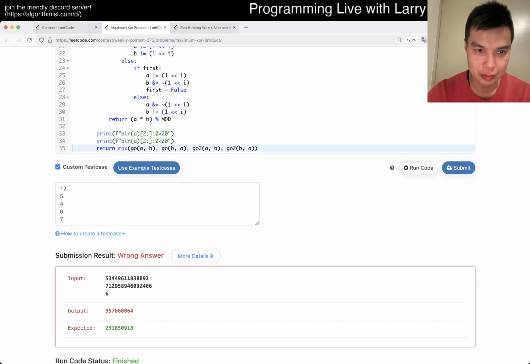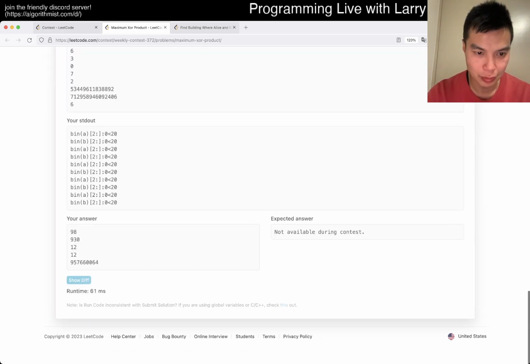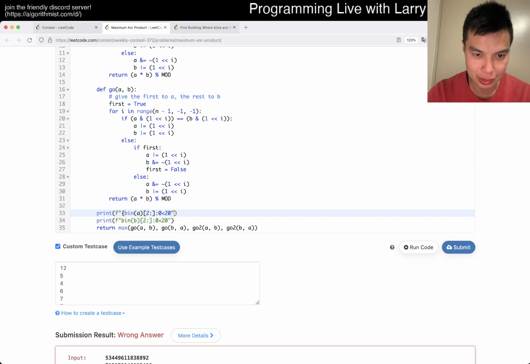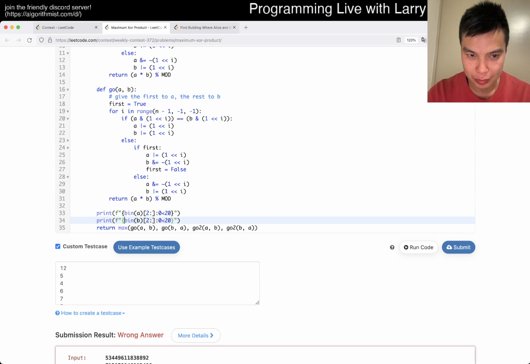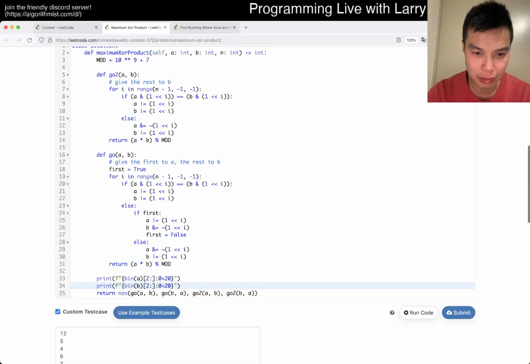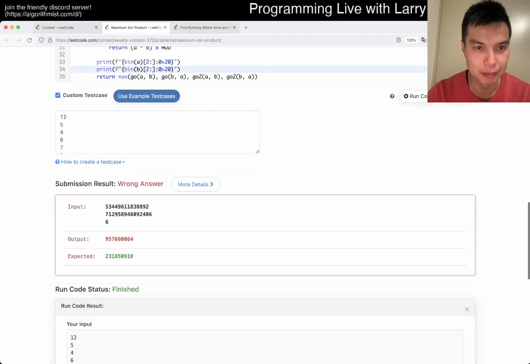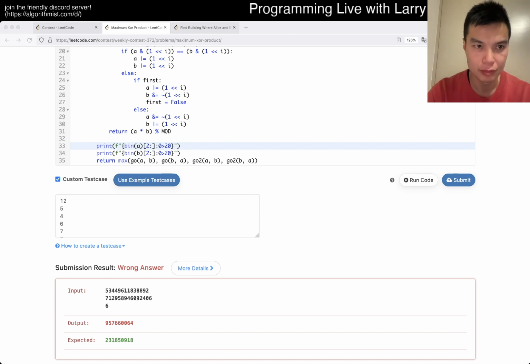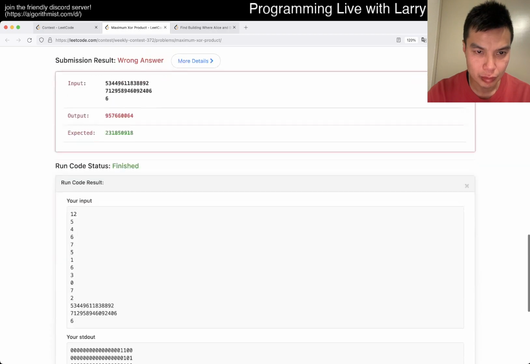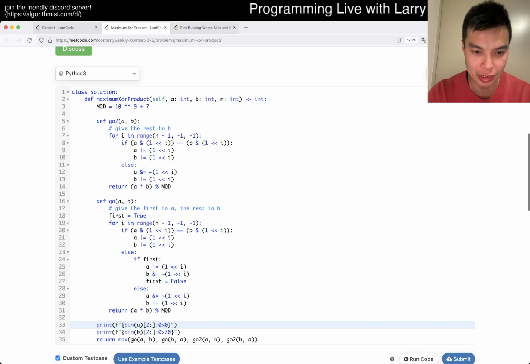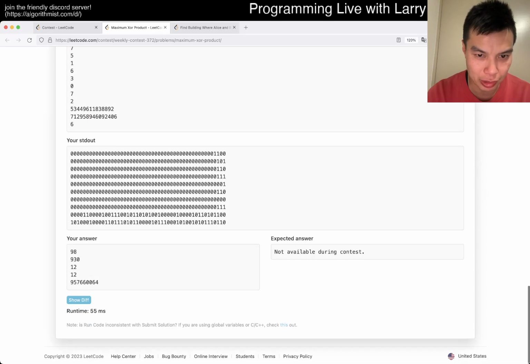Something like that. Nope. I forgot to do this. I don't have right pads or left pads. Is it this way? Nope. I don't even know how to code anymore. I thought it is though. I think that's right. I think I just have too many digits. Is that true? Oh, it's 50. I thought it was 20 for some reason. I think that's why I got confused. Okay, there we go.